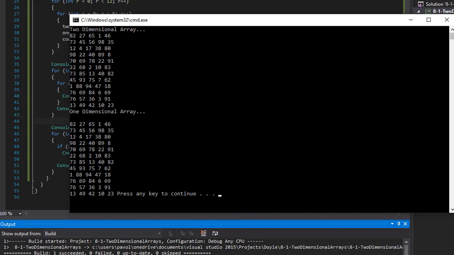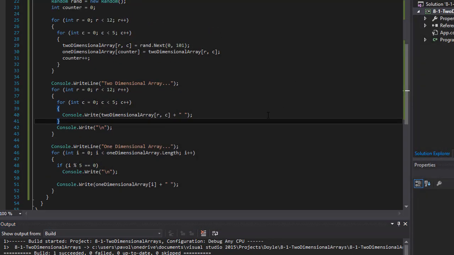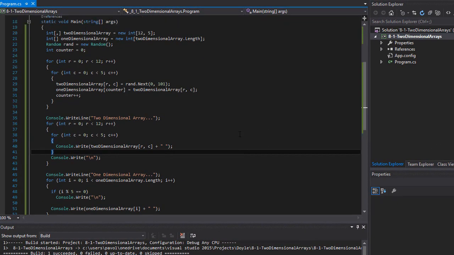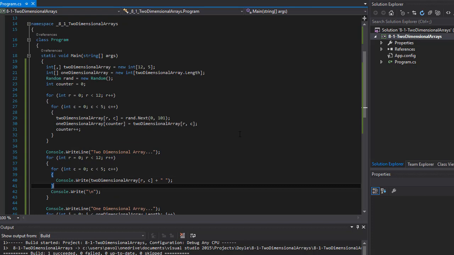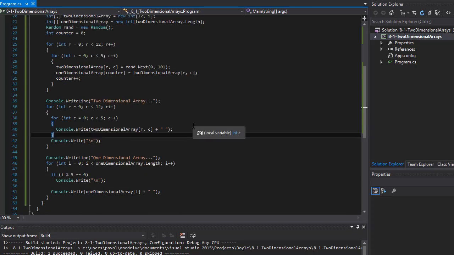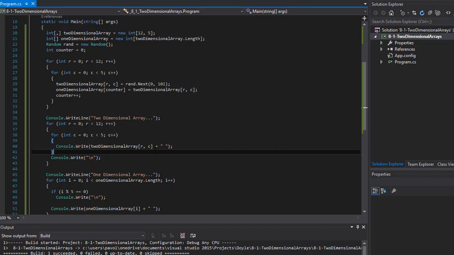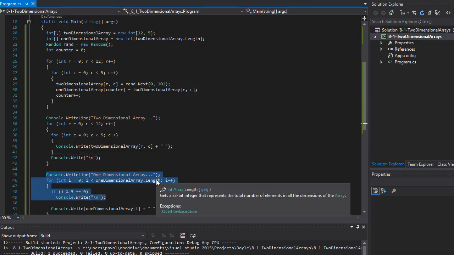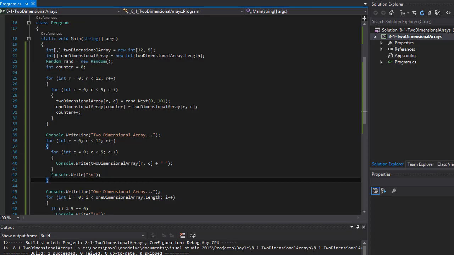So, yeah, this is it. It wasn't that bad, I hope. The only thing to really remember is how to split the array into rows when it's a one-dimensional array, and how to use console.write instead of console.writeLine when you are outputting the numbers next to each other instead of each of the numbers in its own line.